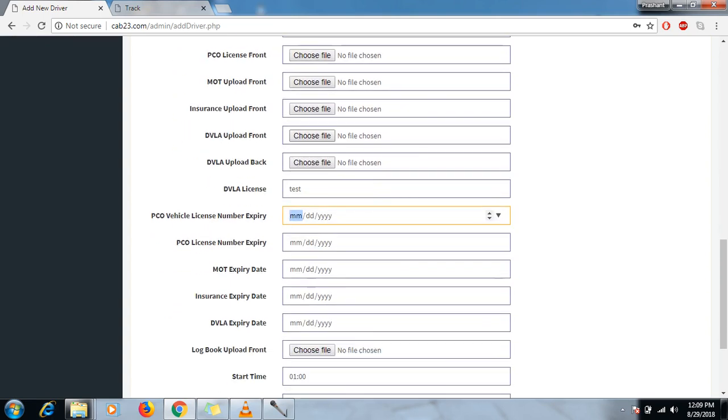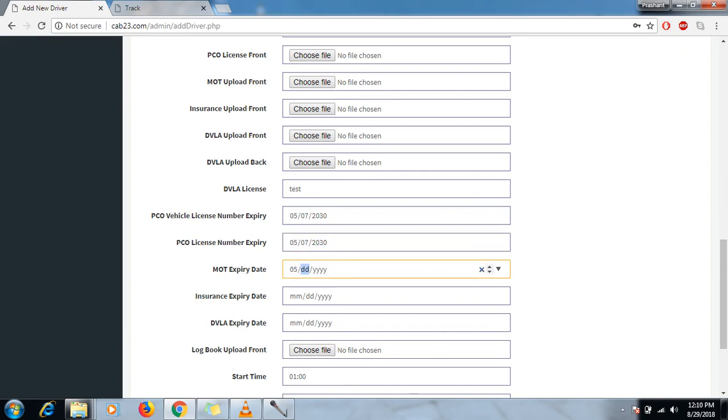If you don't want the system to keep track, just enter a date which is in the future. So right now I'm going to enter 2030, which is in the future. In this case your driver will not be troubled.